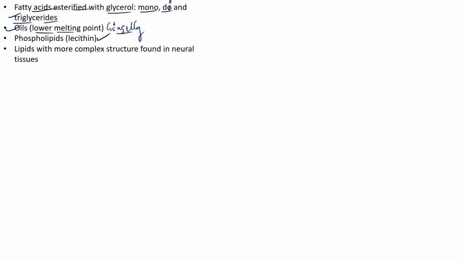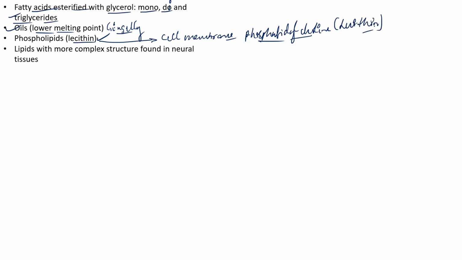If you try to recall the term phospholipids, we have mainly encountered this term in the cell membrane. If I'm not wrong, in the cell membrane you have studied about the phospholipids. One example for the phospholipid is lecithin, and another name for lecithin is phosphatidyl choline, an alternative name for lecithin. Remember this. Not required though, but still an extra point to remember.